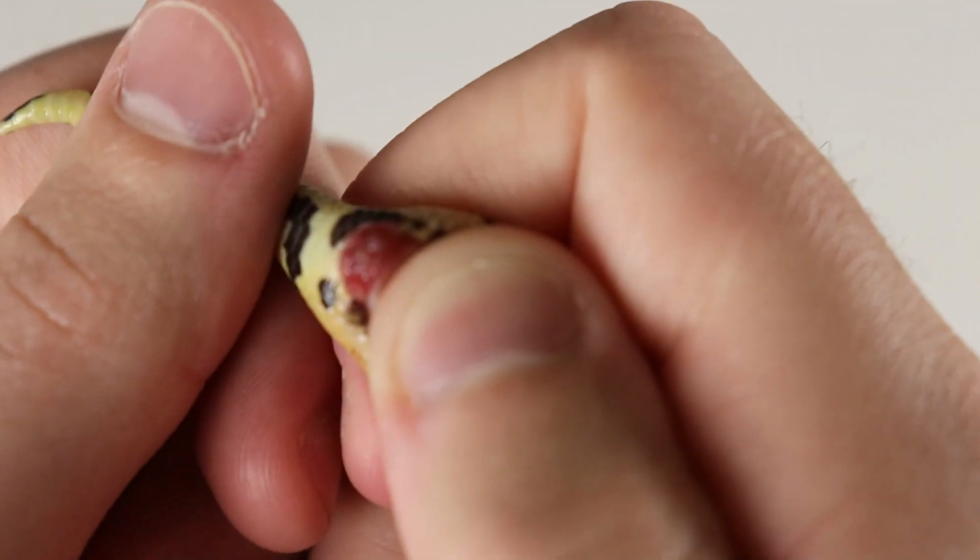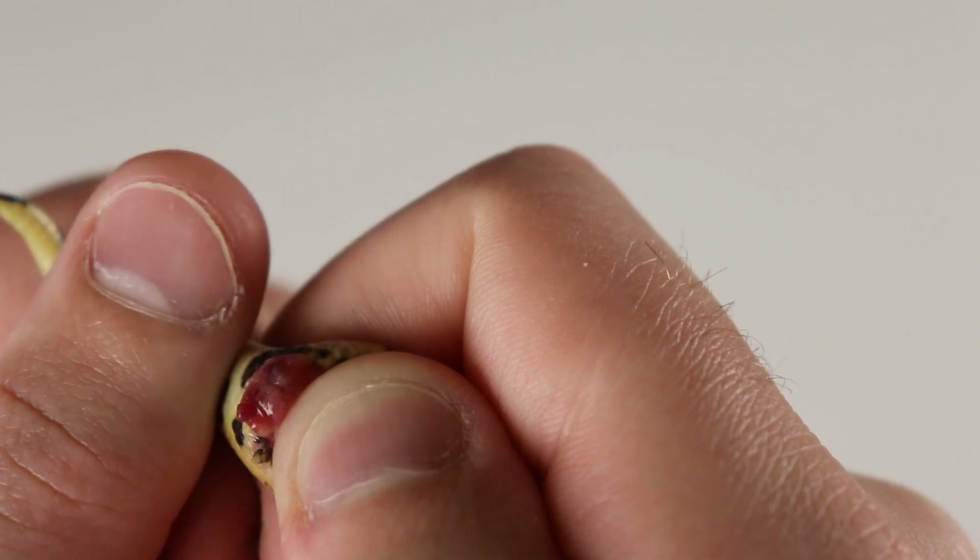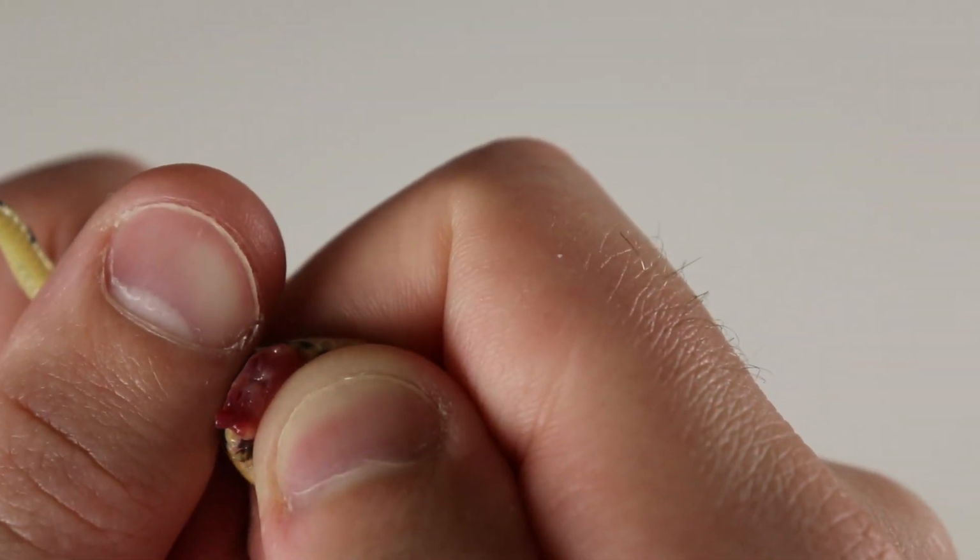It might take a second for the camera to really focus on this, but you can see it comes out, goes in, comes out, goes in. That is what I'm looking for on a male.